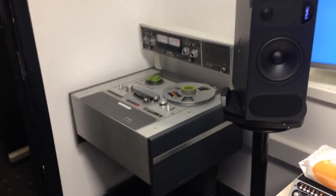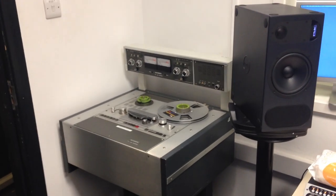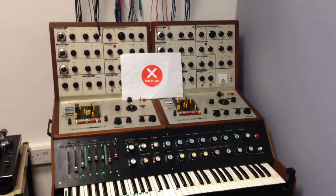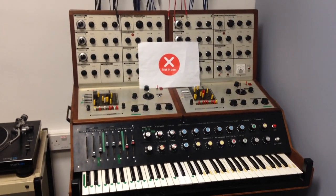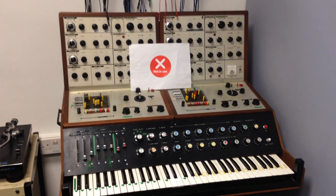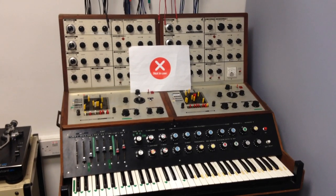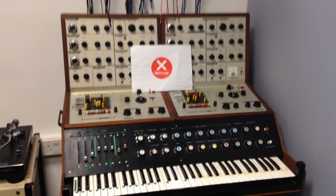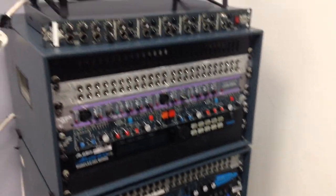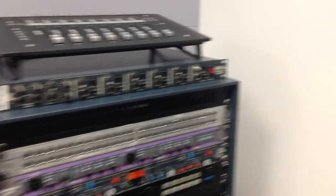In this room we also have a couple of old tape machines if you want to experiment with doing anything on tape. It's currently where our EMS VCS4 synthesizer lives — a 1970 analog synth. A very nice piece of equipment, currently withdrawn from service due to problems with cleaning vintage equipment during the current pandemic, but hopefully it won't be out of service for very long. We also have vintage hardware effects, so if you want to play around with those as an alternative to plugins, we're very happy for you to get creative.